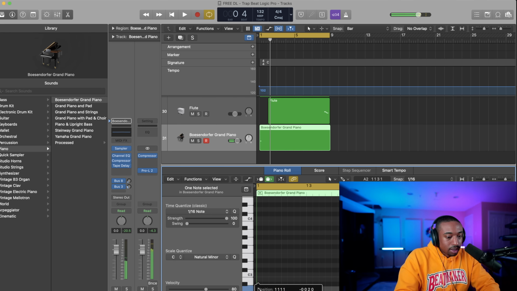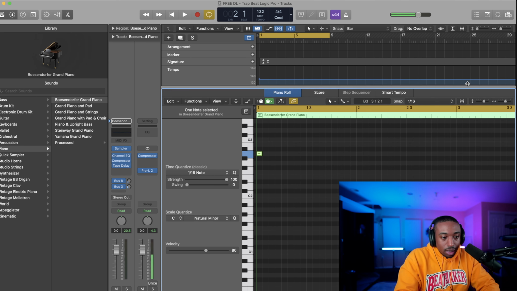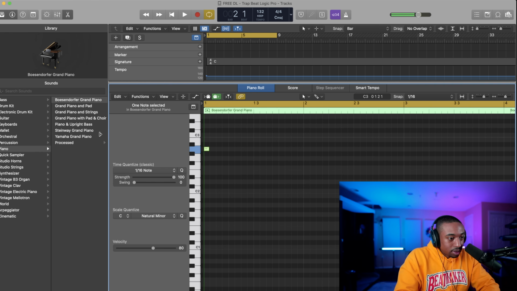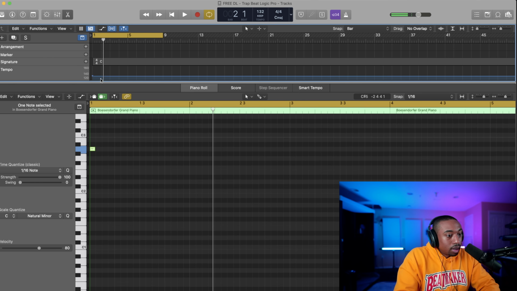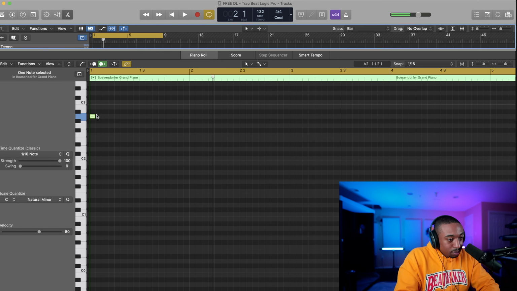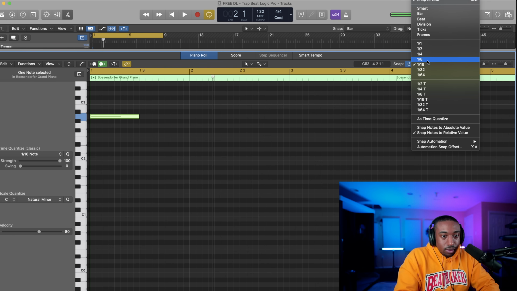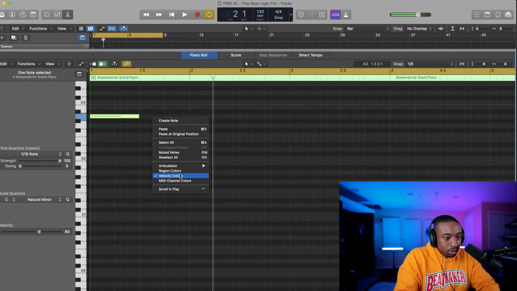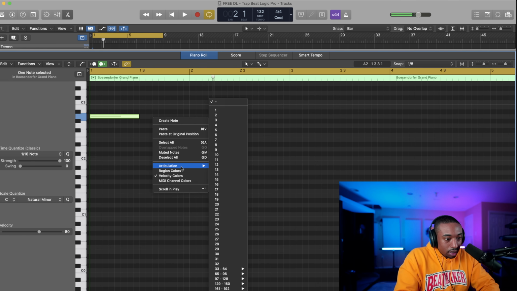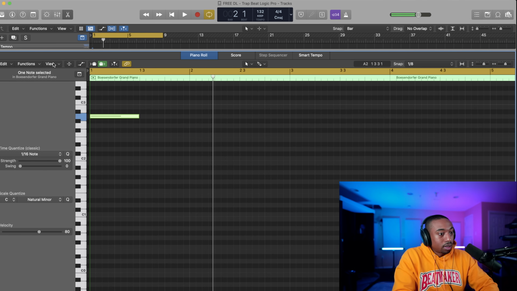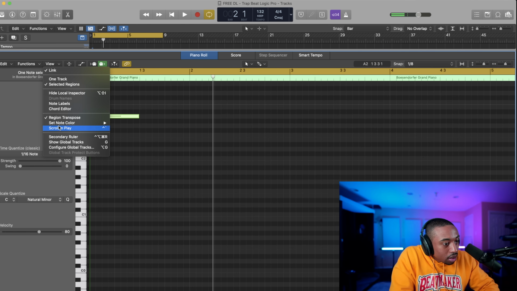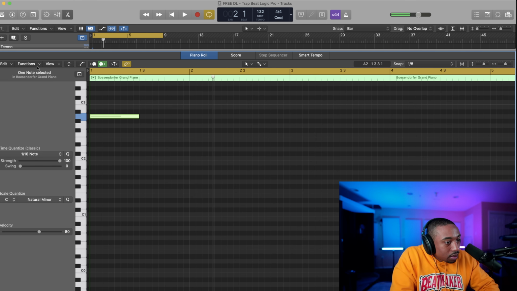So this piano sounds clean. Again, the piano roll is not good in my opinion. In Logic Pro, they just need to bite FL, just steal all our stuff, because this is not the coolest piano roll. Okay, let's change the snap to grid. Let's do 1/8. I just need the visuals on here to be different, and it's not clear how to make it different. Let's go to View, Global Tracks, Transpose. Boom.